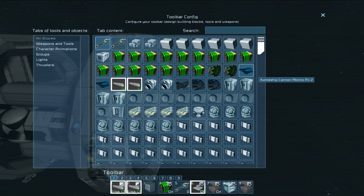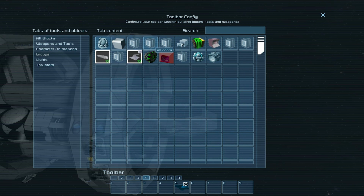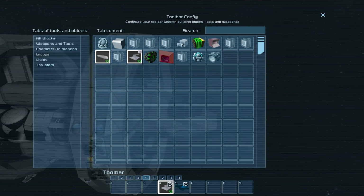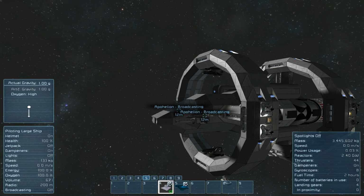I also want to fire this, so I'm just going to drag that in there. Shoot once. There we go. Actually, is this in a group, I wonder? All air vents, all doors, all thrusters, ring... pun guns. Shoot once. What is all that? They've updated some of this. Target moving? Target... Oh, I didn't know you could do all that now. They've been updating the game, but because I've been all chaotic in my personal stuff, I haven't really kept up with some of their changelog stuff, so... They're probably off, aren't they?